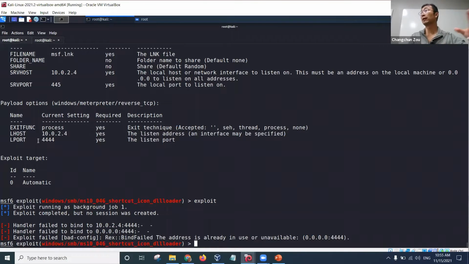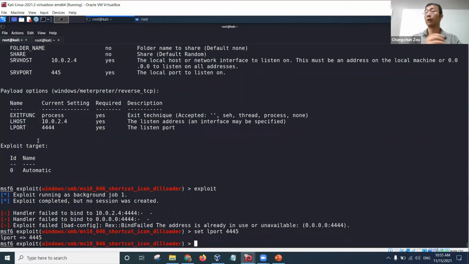Remember in the previous attack when I demonstrated, I used the default port. So I need to use another port, set LPORT, like 4445, because this original 4444 is used for the previous attack. We didn't exit Metasploit.